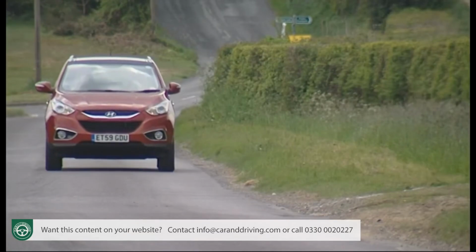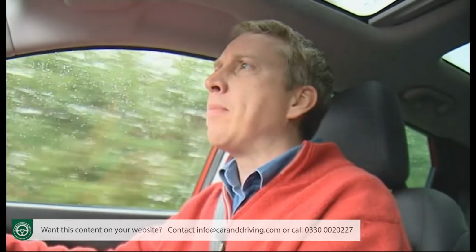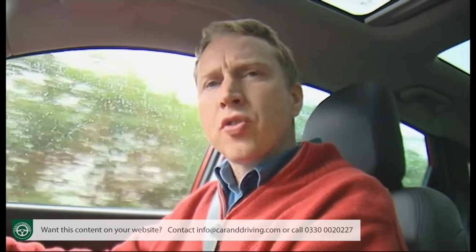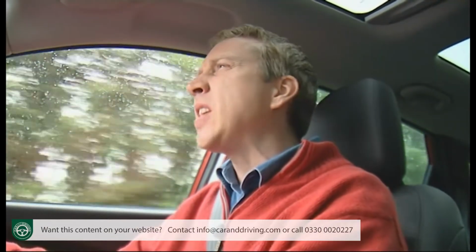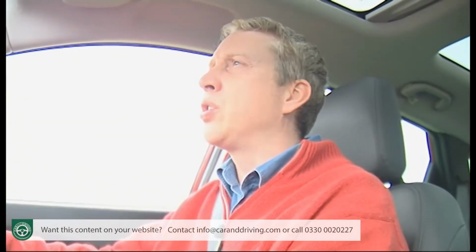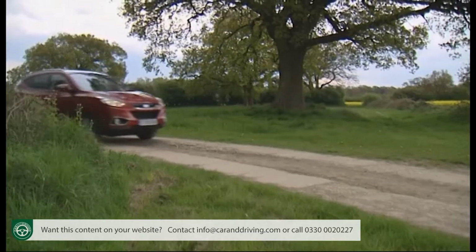But can it at the same time be the ordinary, if more aggressively styled, family hatchback that many family buyers will actually want? Well, the answer is yes. If you're jumping into one of these from a straightforward Focus or Astra family hatchback, then you might notice a slightly firmer ride and a smidge more body roll around the corners, but it's nothing that you couldn't live with day to day. And indeed, the automatically adjusting two-stage dampers that tweak themselves for soft or hard settings depending on the road surface can manage even this, though they can't do much about the wind noise created by the boxier shape or the slightly vague power steering.